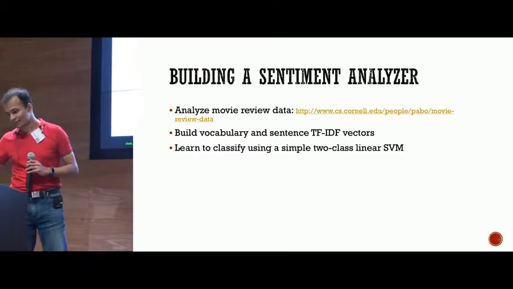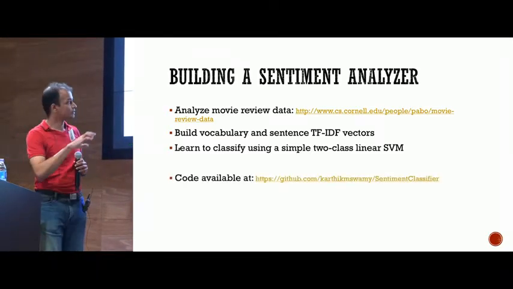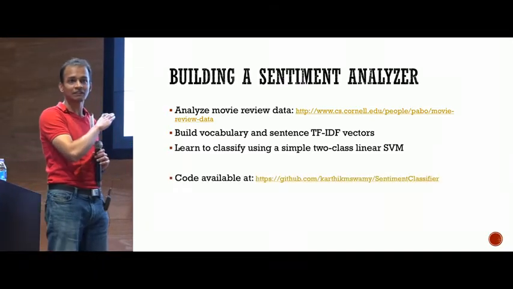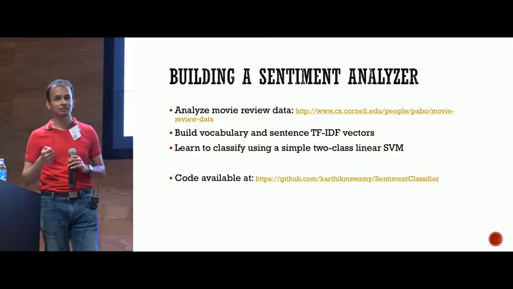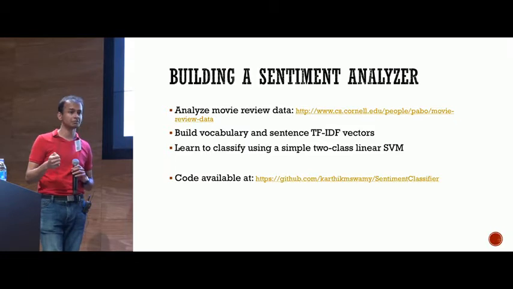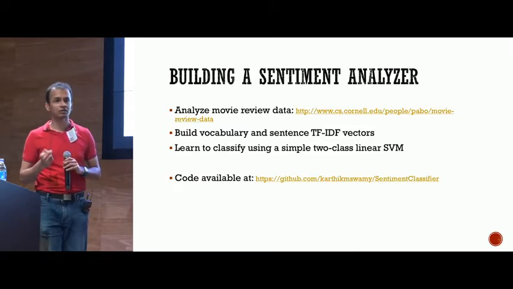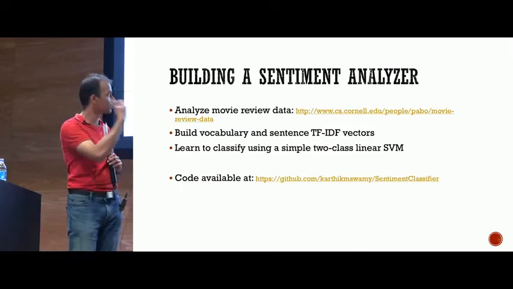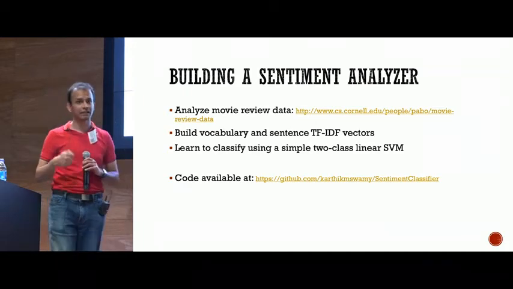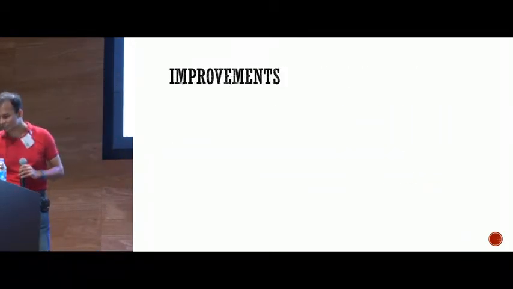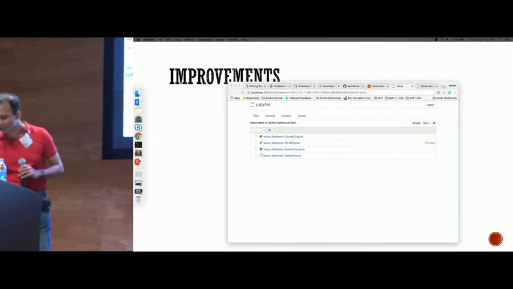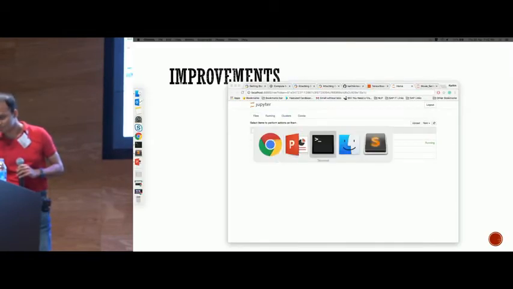So let's get in. All my code is available on my GitHub. So if you're interested in training your own sentiment classifier, or if you're interested in training your own neural network or TensorFlow network, you can go to this GitHub link, and then you can try it yourself. So let's just move to the example.